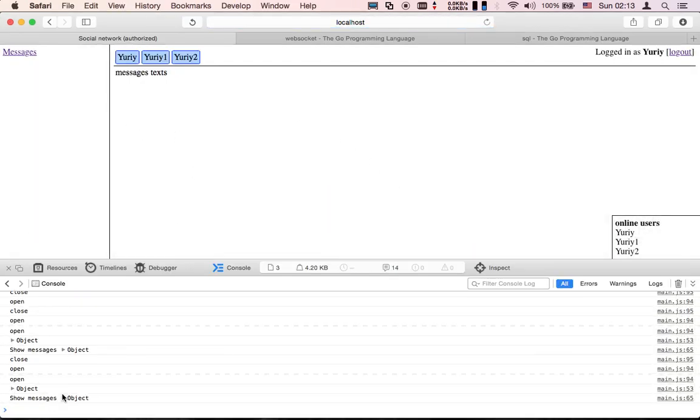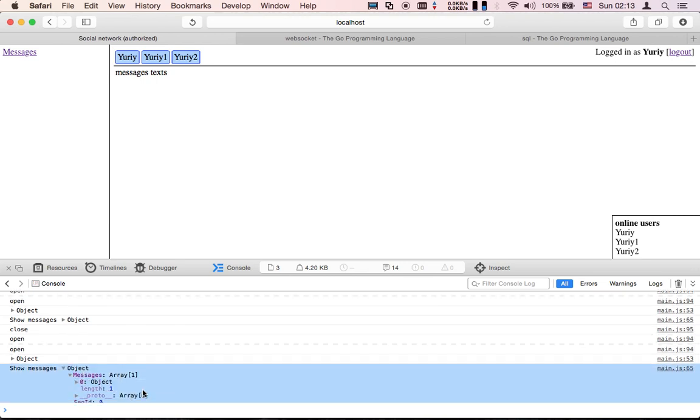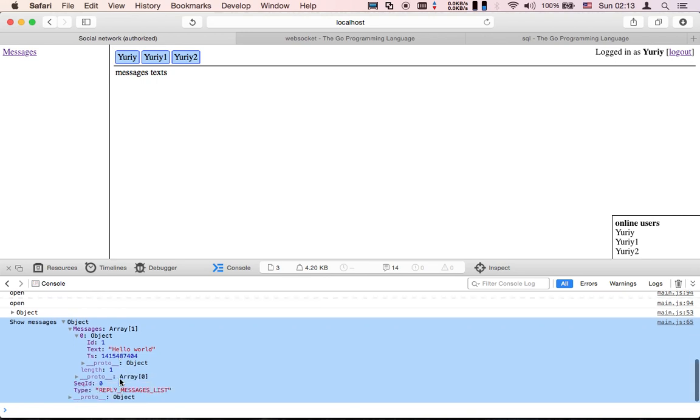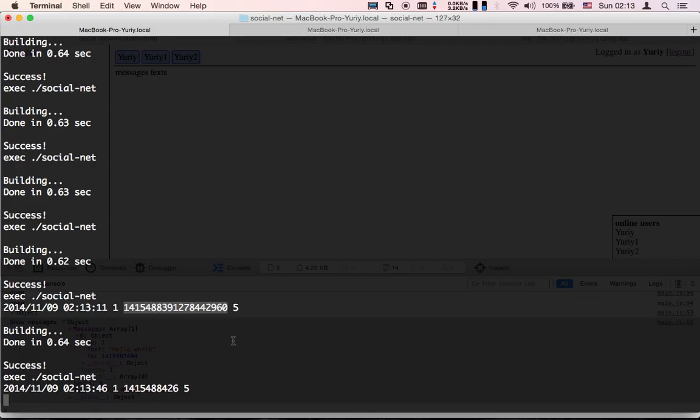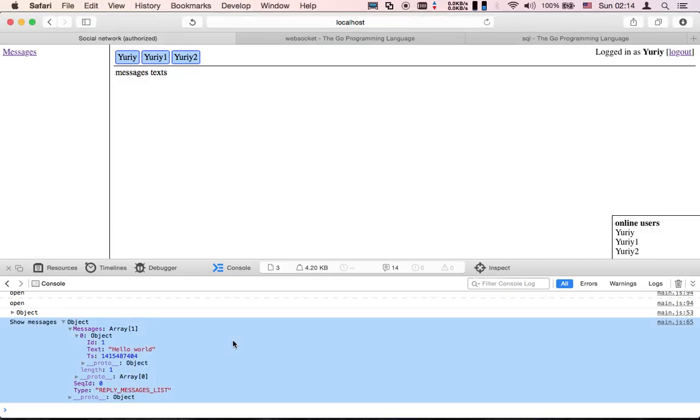So maybe, yeah, it wasn't really right to use the Unix Nano method, because it returns a timestamp that is greater than maxint, and it is not a Unix timestamp anyway.